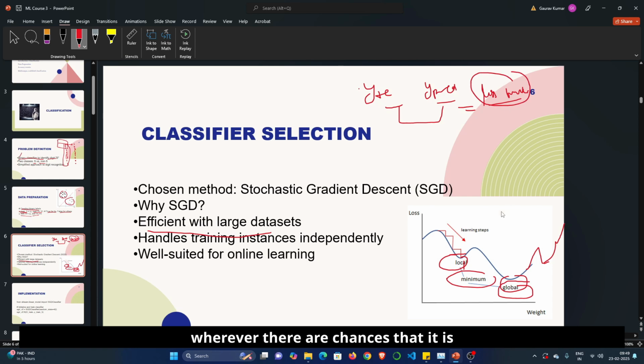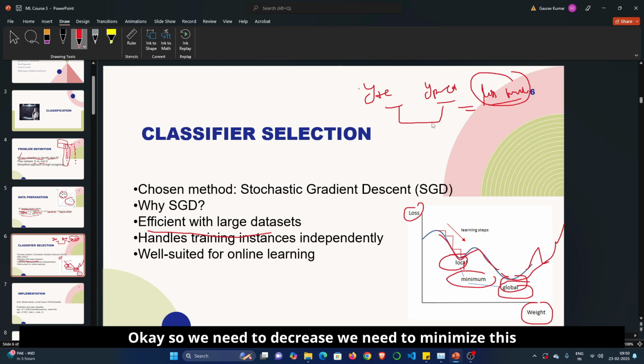Wherever there are chances that it is giving the minimum loss, that's what we want, right? And these are weights. Weights are given to the different columns, different attributes, as per their dependency on the predicted values. We are gonna give these values of weight. Now see this y test and y predicted. It is getting lower in a declining way.